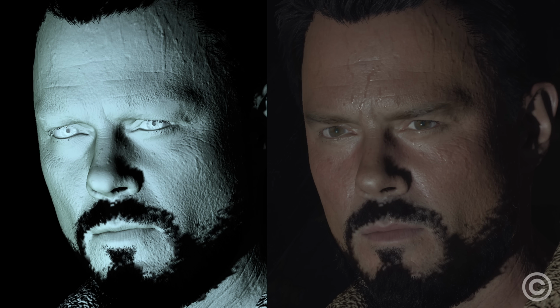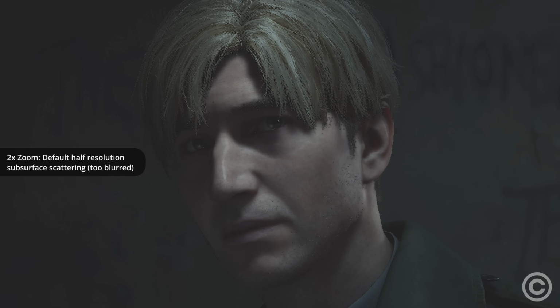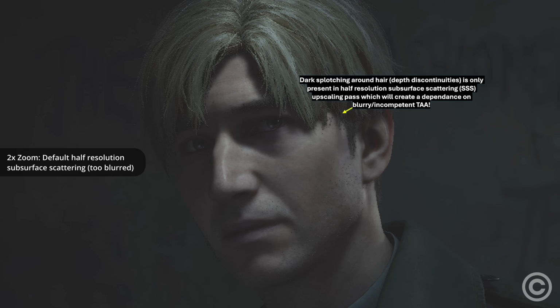This approach also references the subsurface profile ID of the pixel to look up its unique translucent color. Silent Hill 2 Remake by default shades subsurface scattering at a half resolution, and as you can see, skin details appear too blurred, and we're dealing with upscaling artifacts. Skin blurring isn't even the biggest issue.